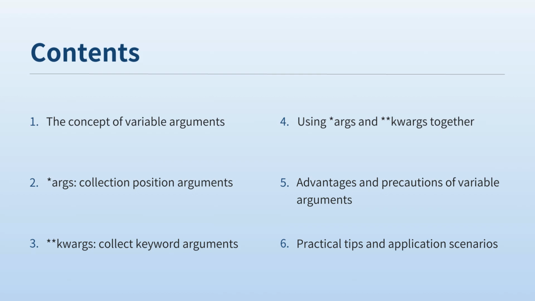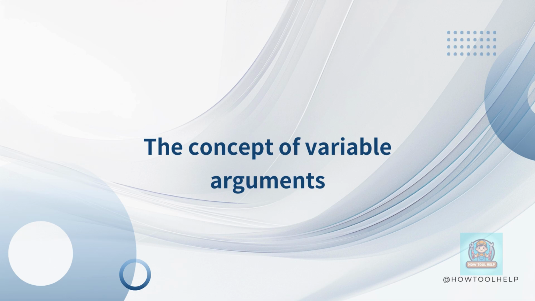We'll cover the following sections: the concept of variable arguments, asterisk arguments, collecting positional arguments, double asterisk keyword arguments, collecting keyword arguments, using both asterisk arguments and double asterisk keyword arguments together, advantages and considerations of variable arguments, practical tips and application scenarios. By the end of today's session, I hope you'll master this feature and apply it to your own programming project.